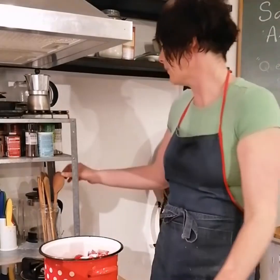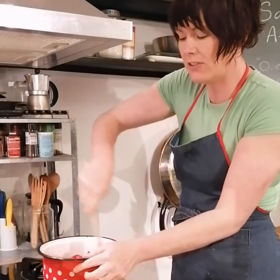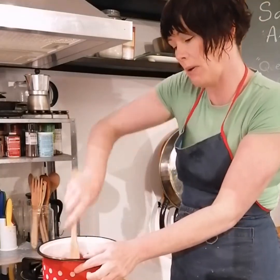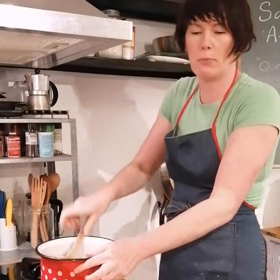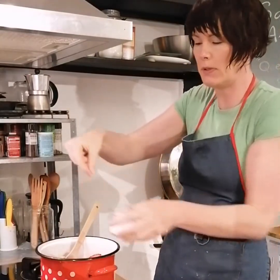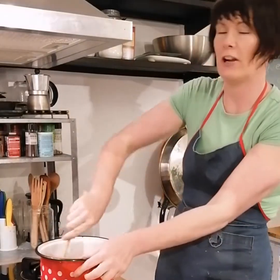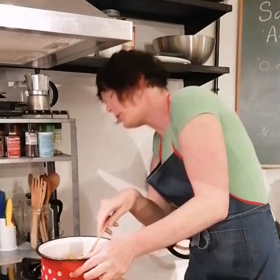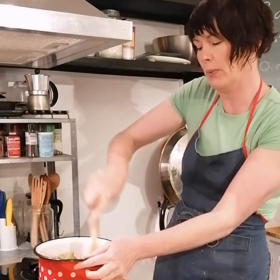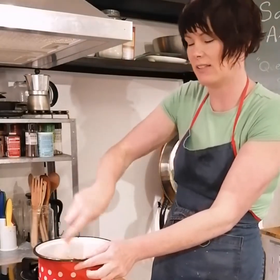We're putting this over a low heat and I'm gonna get a little wooden spoon in there so we start mixing it. Another tip that my mom gave me from my granny: because you want the rhubarb to be just slightly sweet but a bit tart, add a tiny sprinkle of bicarb of soda — Northern Ireland's friend, bicarb of soda. We put that in and this is gonna start to stew; it'll probably take about 10 minutes to get to a nice consistency.